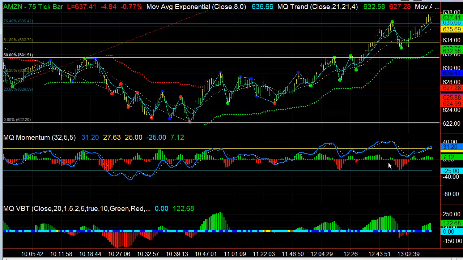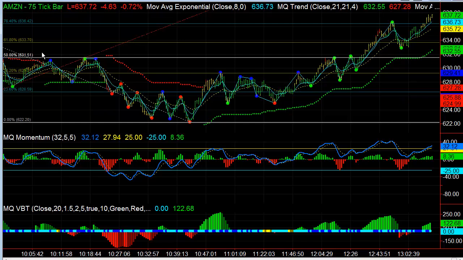However, keep in mind it's a double top. It is diverging on the histogram bars and on the indicator line. So we might be in store for a pullback. Pullback to where? Well, pullback probably back to 630. That is another from this low to this high. That is a 50% retracement.